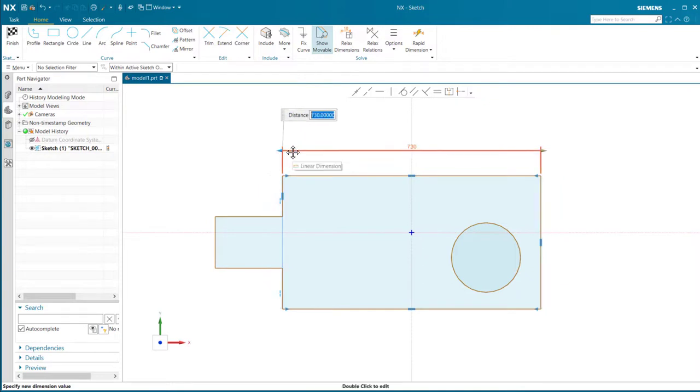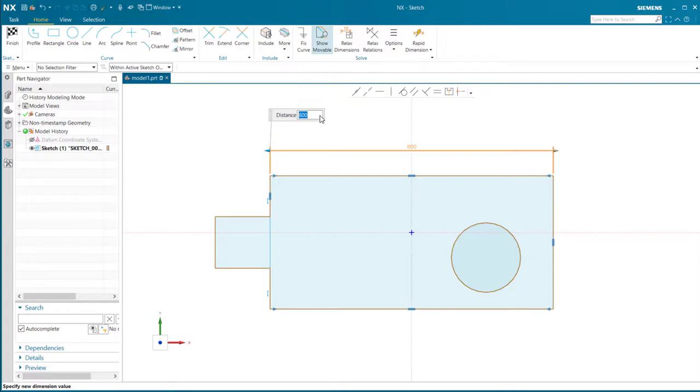And you can also see when I select on it that it already has a horizontal relation, and it shows the relations to the other lines, these are vertical. And up here for the distance, I can change the distance to, let's say, 800. And that line is now 800. And then when you're done with what you're doing, you just select anywhere else, and you have your dimension.